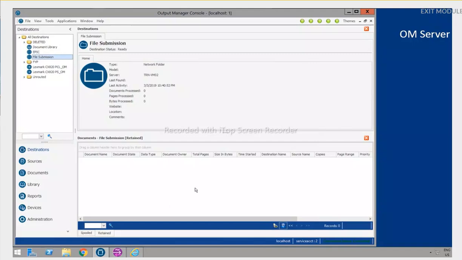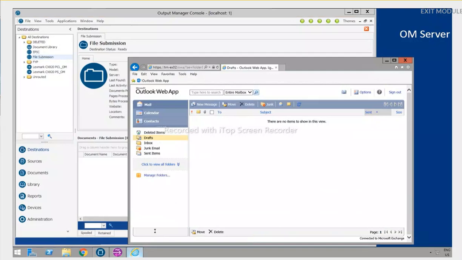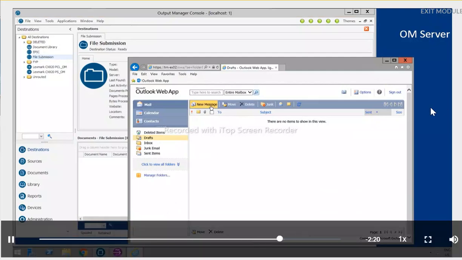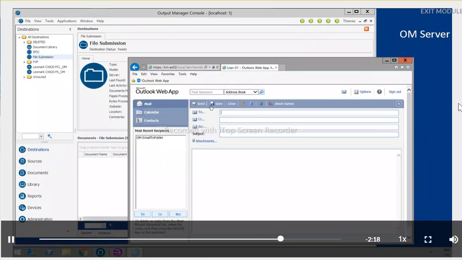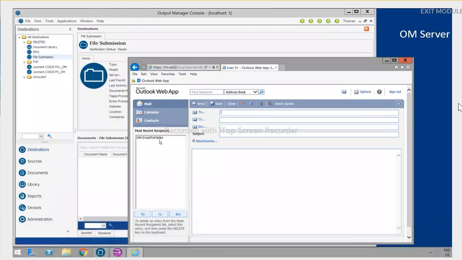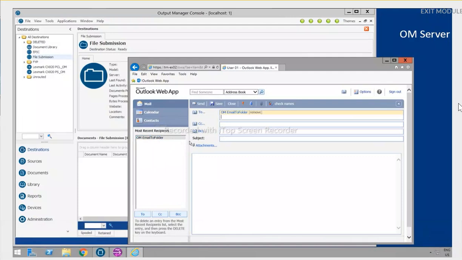Let's test out this new configuration. I'm going to open up a browser to be able to send an email. I'm going to address this email to our OM email to folder recipient. And we'll give it a subject. And we need to attach a file.